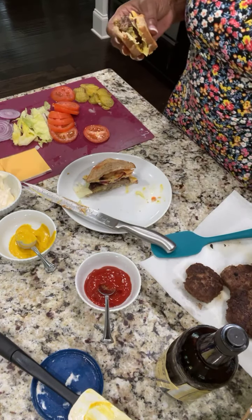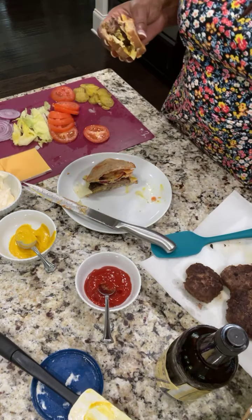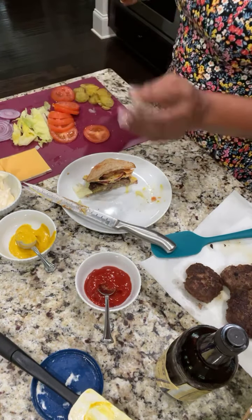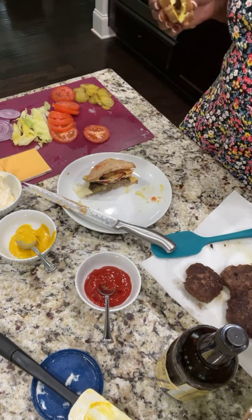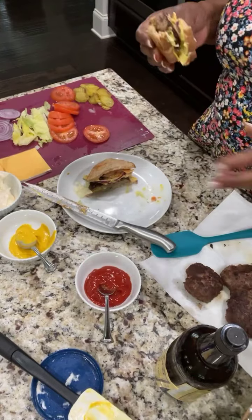All right, y'all. I'm not showing my face this time because I look a mess. No makeup on, nothing like that. So I'm going to see y'all some other time when I look a little better.